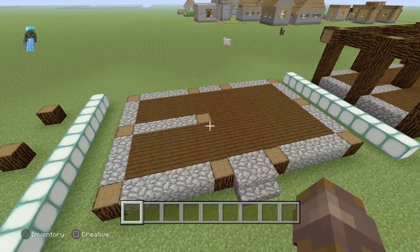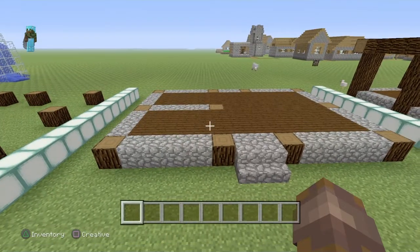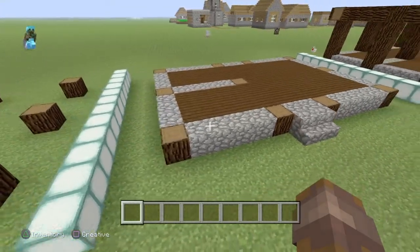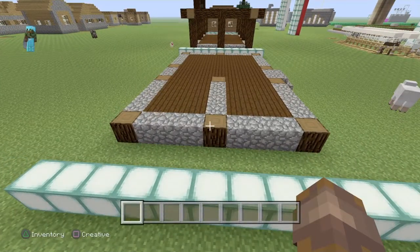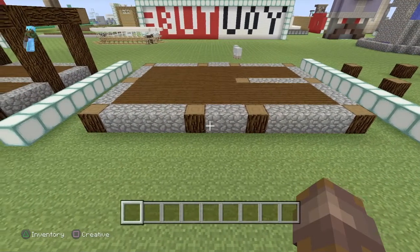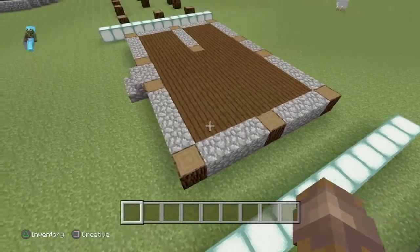You don't have to use dark oak planks for flooring, but that's what I decided to do. And you put these two right here for a staircase or for the entrance to the house. I'll fly around — here's the front, you guys can pause if you want to. Here is the side — it's pretty simple. Here's the back. Go ahead and pause if you want to — here is the other side. And here is the front again.